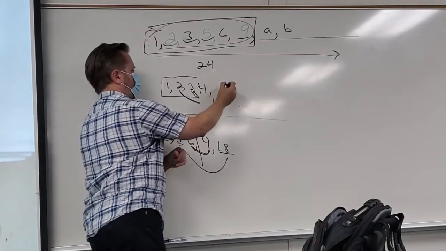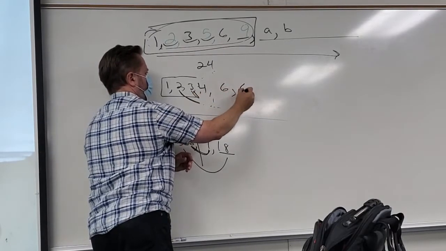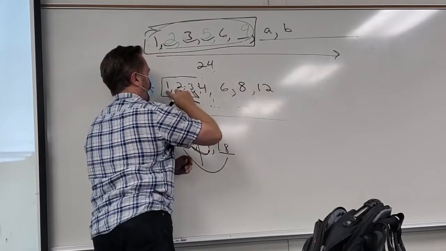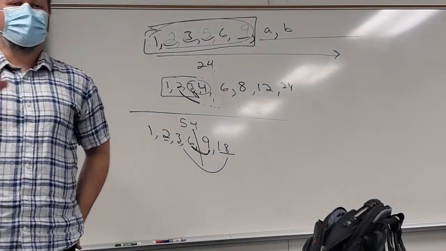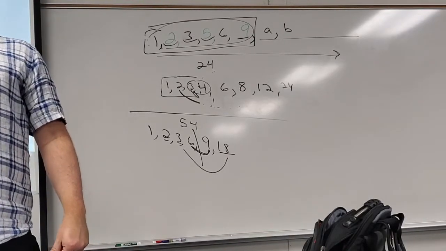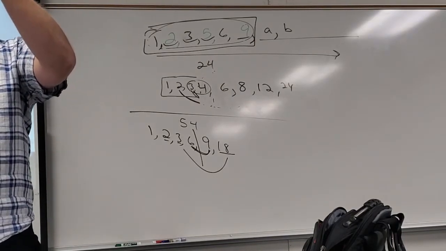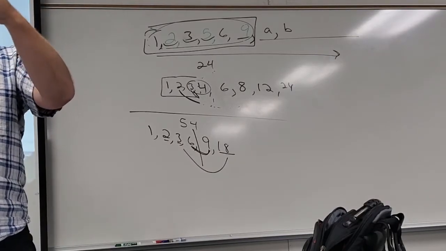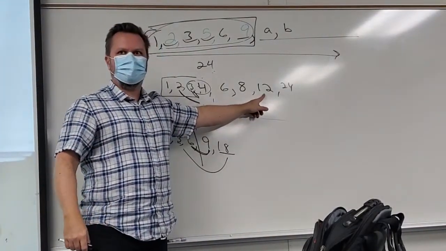Now, real quick, we can finish this out, right? 6 and 4 is 24. 3 and 8. 2 times 12. And of course, 1 times 24. Now watch. Aren't 3 and 4 relatively prime? Is everybody cool with my phrase, relatively prime? I know it's not in the book. Yes. 3 and 4. 4 is not prime, but 3 and 4 are relatively prime because they don't share any factors except 1, right? So therefore, 3 times 4 should go in, and sure enough, 12 is there, right?